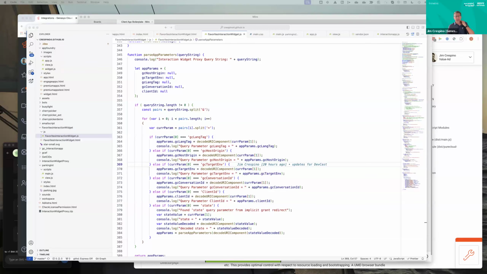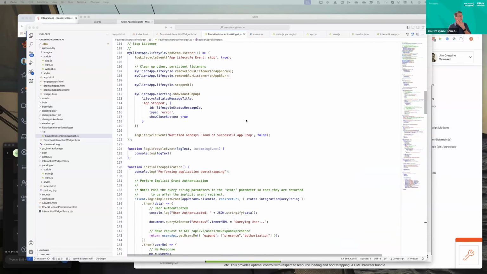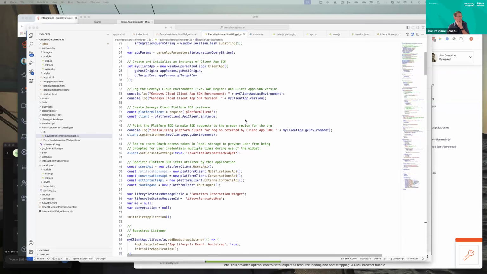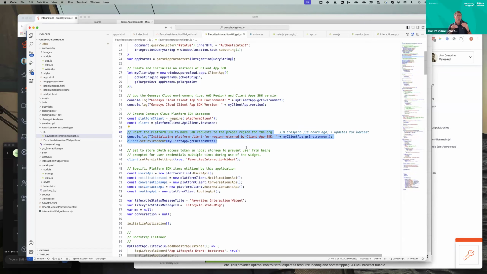So we've already talked about, if you don't initialize the SDKs. If you were to not set the environment on the platform SDK, if you forgot to do this, then when you call the implicit grant login or you try to make any API request, the platform SDK, if nothing is passed into it for the environment, is going to say, I'm going to look at US East.